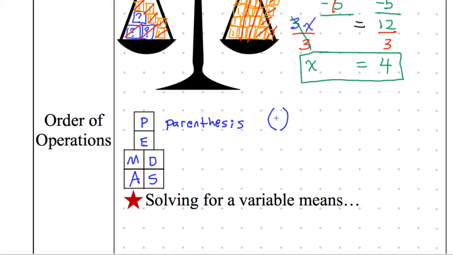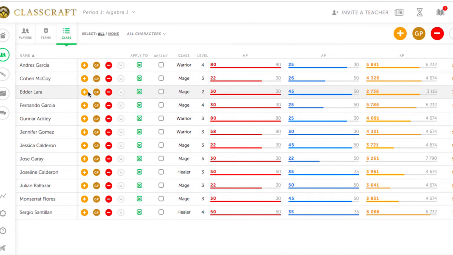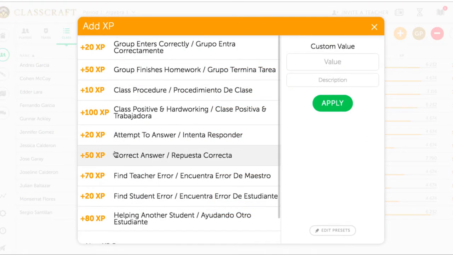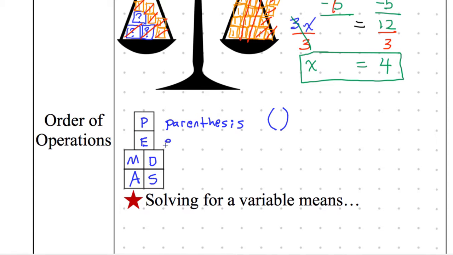Parentheses. E. What does E stand for? Monse. Exponents. Yes. Let me give Monse your 50. Yeah, exponents. So you can either write out the word exponents, or you can say something like a to the second or something like that. You can do both the words and the symbols, just the symbols. However you want to take the notes here, it's up to you. You don't have to copy this down verbatim.